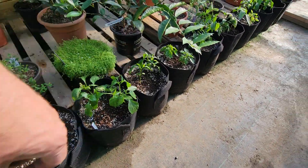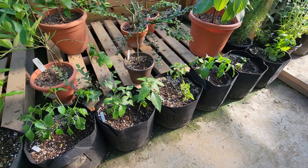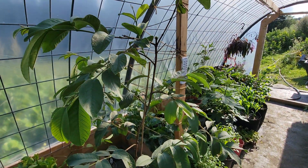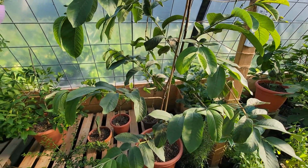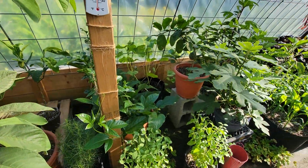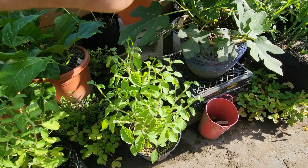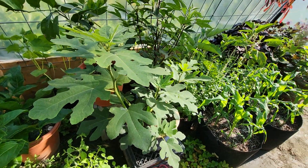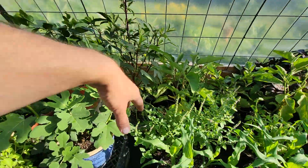Some more in three-gallon pots are some smaller hot peppers — a little behind getting them in the ground, but they've actually doubled in size, so they might do something yet. Then here we've got a Barbie pink guava. She's getting some flower buds on it, possibly a fruit. I'll do a video on her — it's one of my favorite trees, been a challenge but she's come a long way. There's the other passion flower. We've got some holy basils here — one of my favorite basils, so fragrant and fruity smelling, makes a wicked calming tea, very medicinal. In front of that's a fig tree.